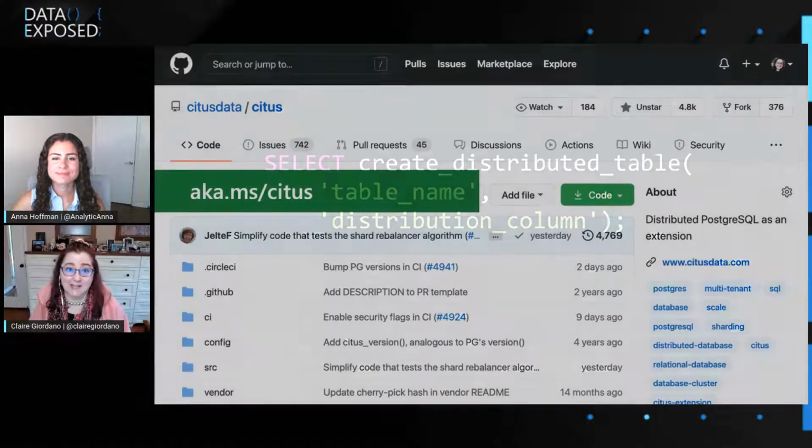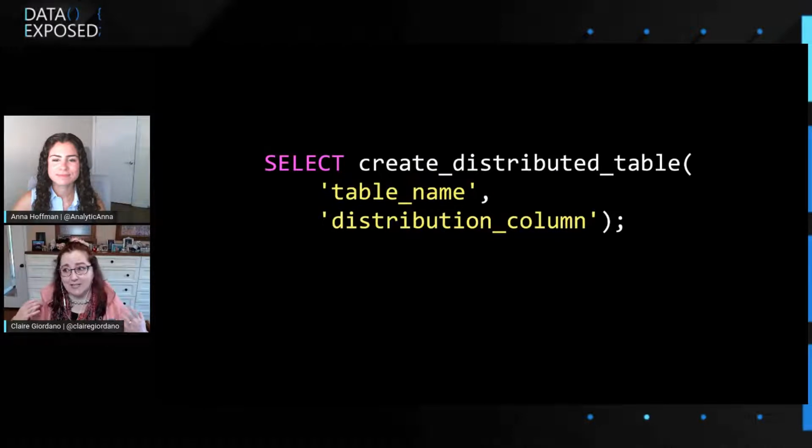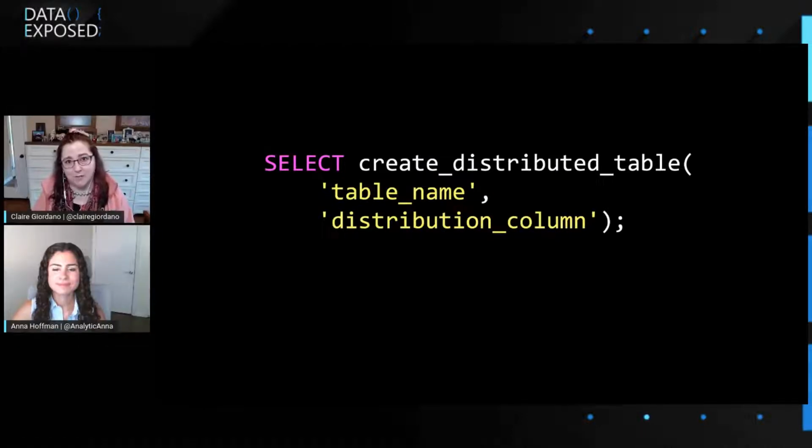What Citus does is it distributes your database across multiple nodes. That's the claim to fame. And it does that as an extension, not a fork. So when you're using Hyperscale Citus, you're also using Postgres under the covers. So it's not something that gets out of date. It stays consistent with the latest releases.